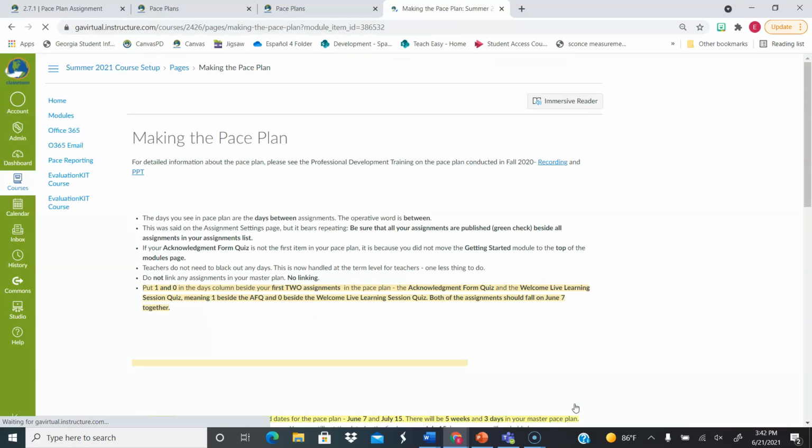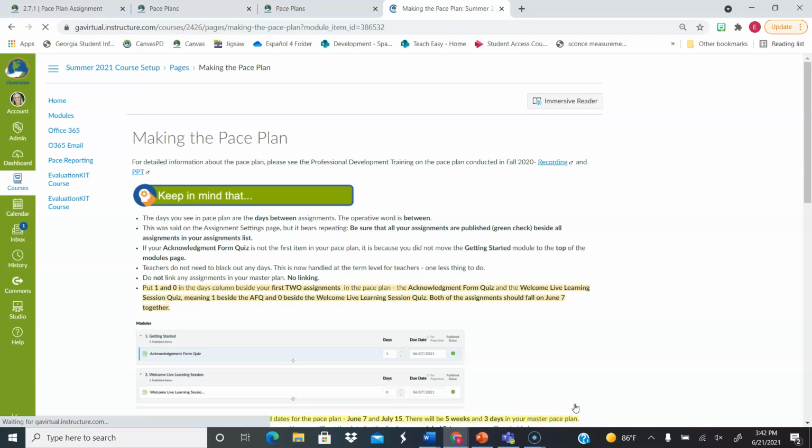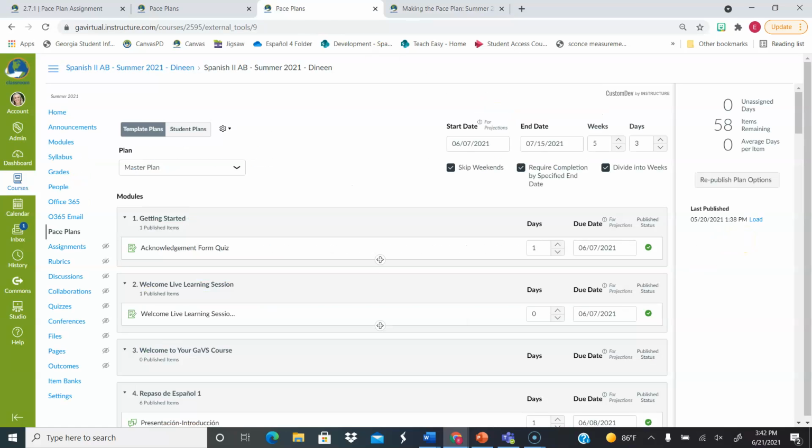A very simple rule of thumb is take the number of assignments that are published in your course, and then you can divide them by how many days of course there are. So in my summer course, I had 5 weeks and 3 days.